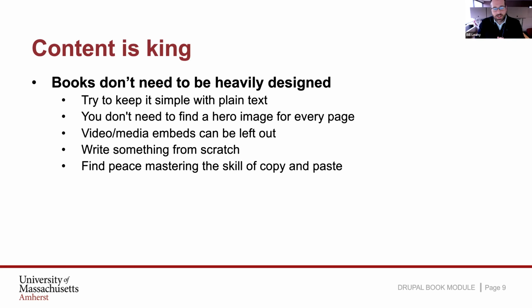And then of course, finding peace mastering the skills of copy and paste, because a lot of times you're going to get some sort of file, a Word document, a PDF, and someone says, hey, we need this to go online. And you know, all right, a 60, 70, 80 page PDF, nobody has thought about accessibility on this thing. The time it would take you to try and remediate that file, in my opinion, would be better served by just copying the text out of it, creating this book, and pasting it right into that.